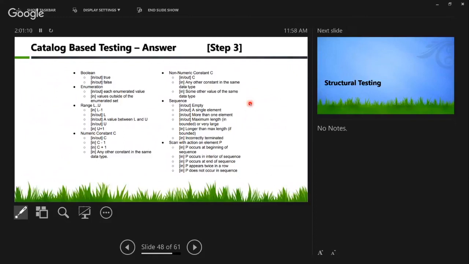That's it. So let's say you want to implement test cases for a constant. Let's say for a factorial, your n. You can look at all this. It is exactly what I mentioned just now, the boundary values. The exact value of c, c minus 1, c plus 1, and any other constant in that data type. So any other constant meaning the range values, let's say for integer, long, or float. This one I covered just now a little bit.